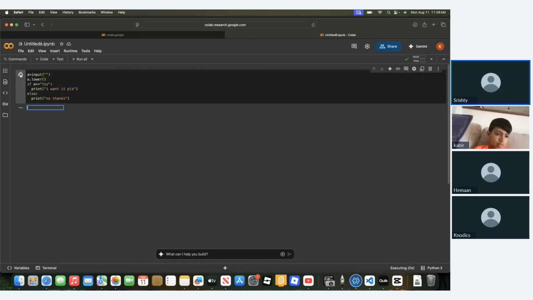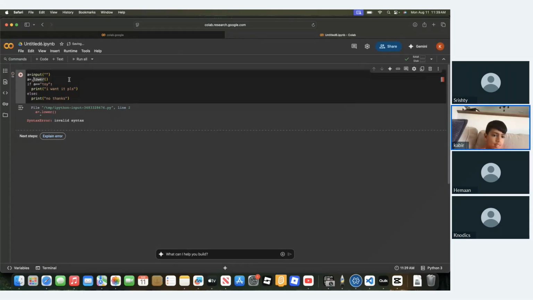Toy. Thanks. It does not change. Oh, a is equal to a dot lower, Kabir. A is equal to a dot lower.